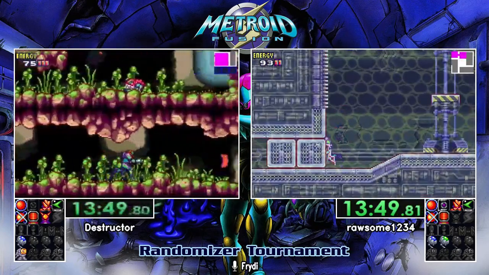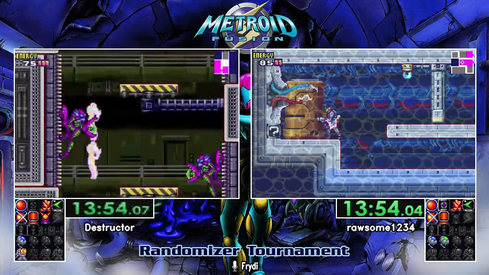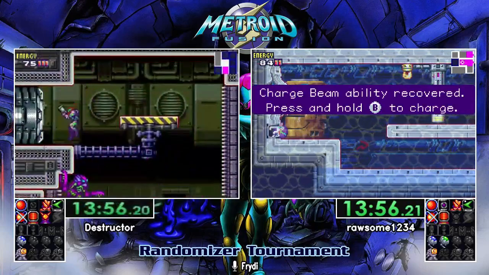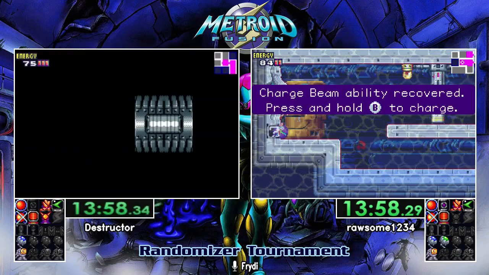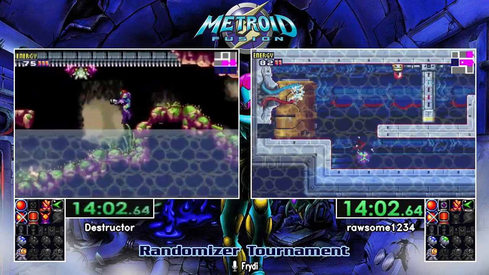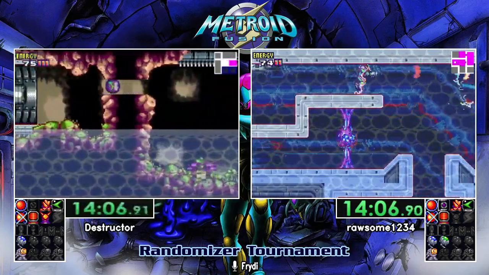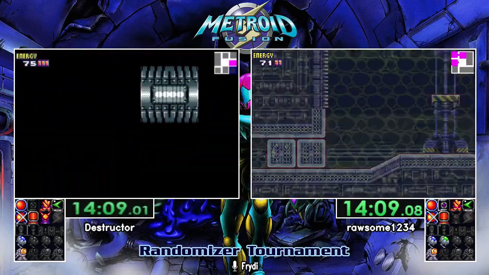Rawsome now getting his... what was the item that was here? I'm gonna see soon. Getting his charge beam, yeah, I remember. I pay attention. Rawsome with the charge beam. Now Rawsome actually, depending on the items that the runners currently have, is actually ahead. He can go into Sector 4 with the bombs that he has.